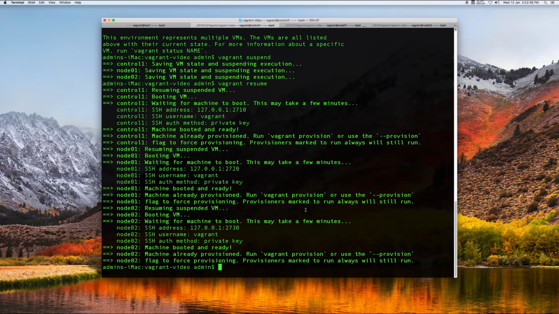There you go. And in less than half the time, by using suspend and resume, you can get your lab back up again quickly for you to work on it.